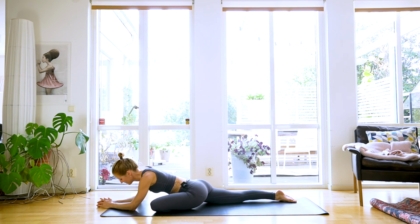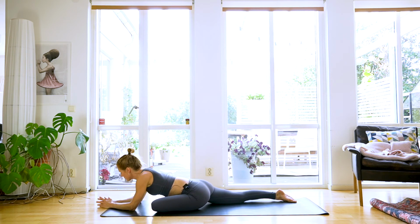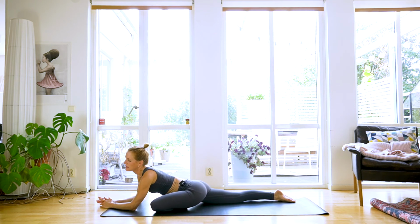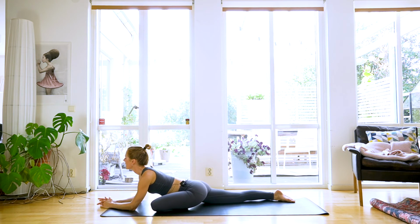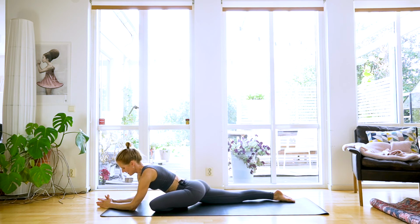And just as before, whatever wiggles and movements you took on the other side, I encourage you to try to find the same pattern on this side to create balance between your right and your left side. Most of us have one good side and then the other good side. So it's very good to work into your imbalances.